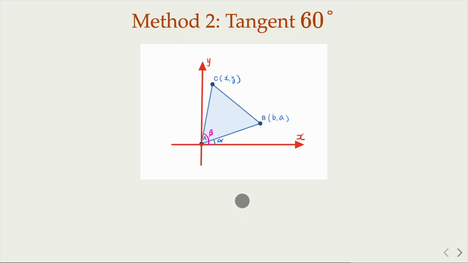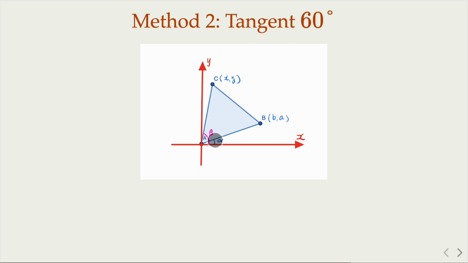Now, the second method, we're going to use what is called trigonometry. Of course, with this method, there are some special conditions depending on the shape of the triangle. For example, they could be aligned with the y-axis or x-axis, right? In other words, C could be just vertical, right? And on the y-axis, right? Those special conditions you can prove. We're going to skip those steps, okay? To be rigorous, however, you need to consider those special cases.